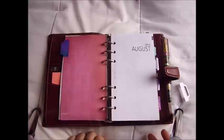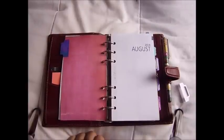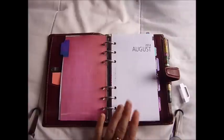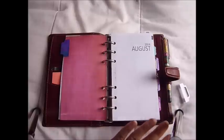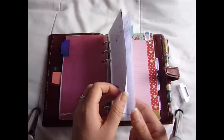August, September, October, November, December, 5 months left. So I bought the January to December ones, and because I bought them in June, I hadn't used 5 months of them, and then it's taken me a couple of months to get around to using them. So I was going to have almost a year's worth of inserts unused, so I decided that when I come to buy more DIY Fish inserts, because the August trial obviously only lasts for 1 month, I would buy the monthly calendar pages, which I absolutely love, and use the Dodo Pad weekly pages, because I've already got them.